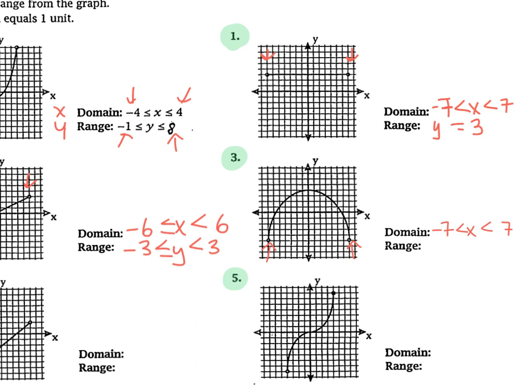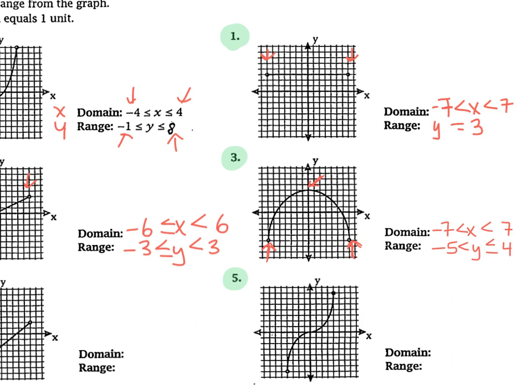And then our smallest y value, it looks like, is 1, 2, 3, 4, 5. Yeah, so -5. Sorry. And then our largest y value goes up to here, so that's going to be a +4. So again, if we look at these circles right here, they're open. So I'm going to make that a less than symbol. But that graph comes up and touches the value of +4. So I'm going to make that less than or equal to 4 since it actually touches the value of 4.